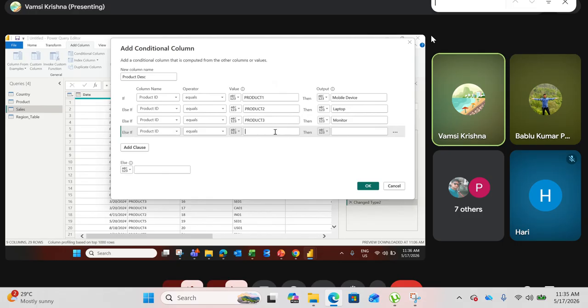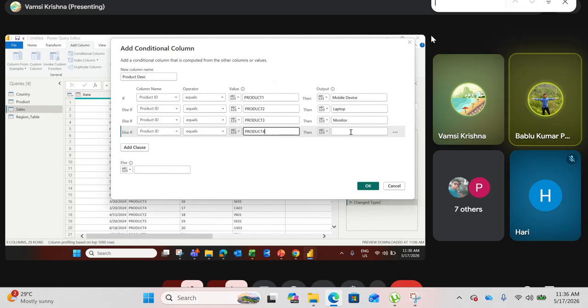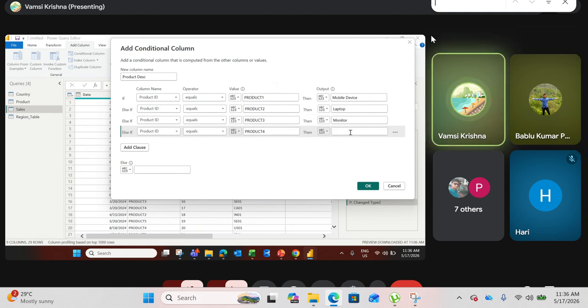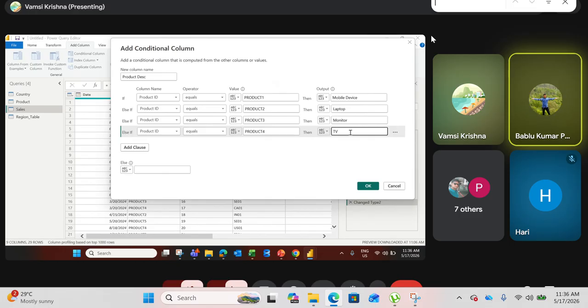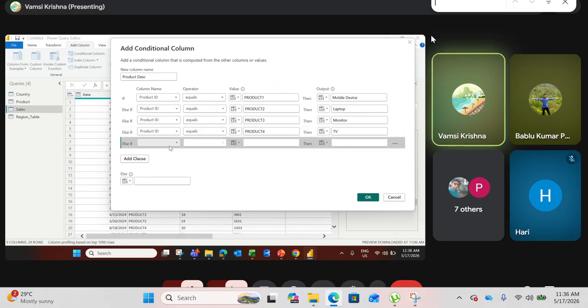Or 6? Product 4 is nothing but... 1, 2, 3, 4, 5, 6. Okay, so maybe Product ID 4 is equal to, then we can say TV. 5 products, Vamshi, 5 products only, yeah.